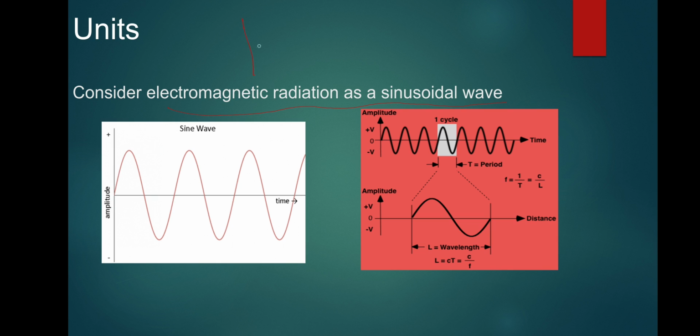If you start here and go this way, you can represent it like this, this is a sinusoid. If you do it in this way, you can represent it by the cosine. This is a sinusoidal wave. So you have to imagine it like this. This is the sinusoidal wave.